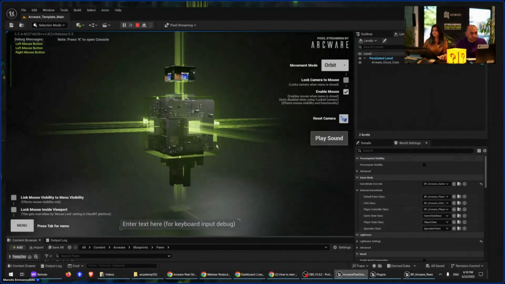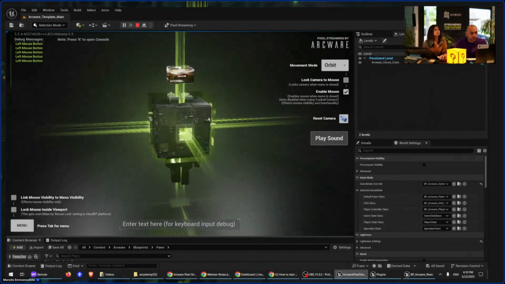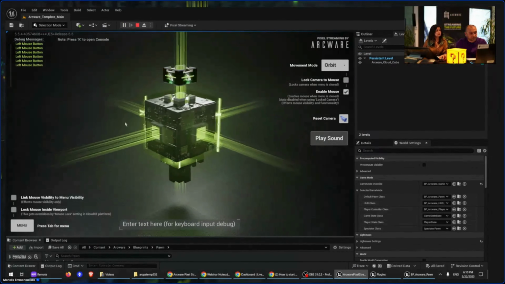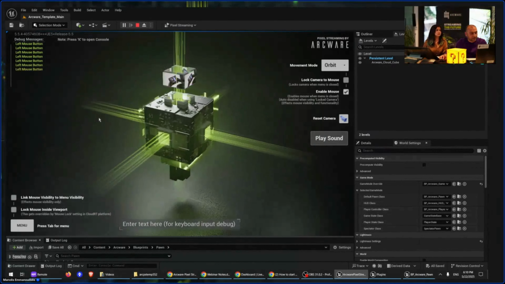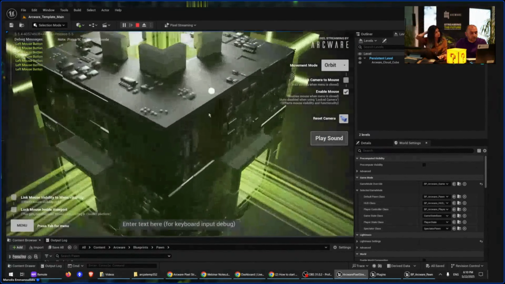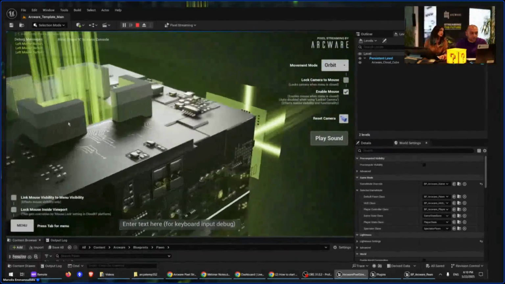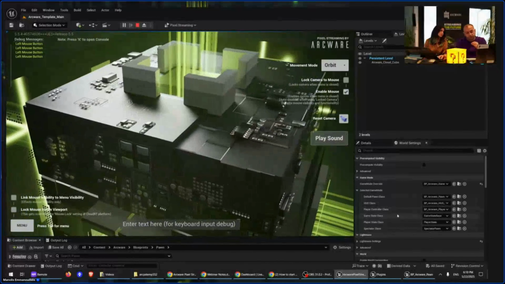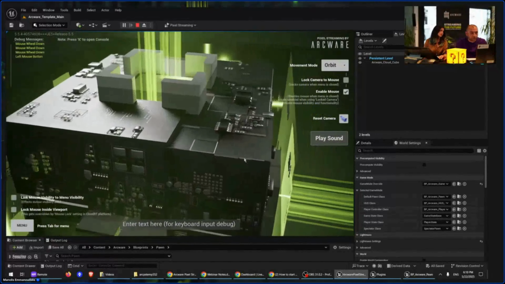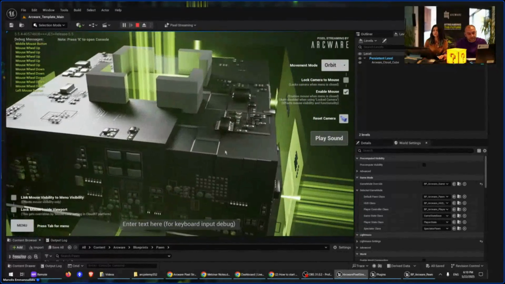So we have the orbit mode. Now we are on mouse and keyboard, so of course we have drag and click to orbit. We have a double tap to change our pivot point wherever we want on the object. We can even control what type of collisions we want. And with the middle mouse button, which is assigned, we even have panning.